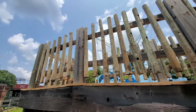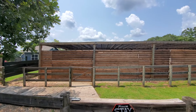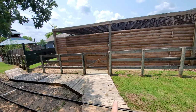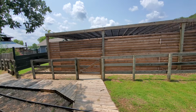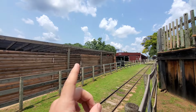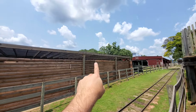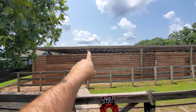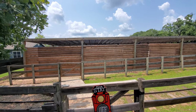Here over by the Winged Warrior, we have some walls up for Fright Fest haunted houses. Now, what is interesting is this path here usually is an exit, but there's no door right here. So I don't think this is going to be an exit unless they're going to cut one out here. But we have Fright Fest construction happening here at the end of July. Down here, I don't know if you can tell, there is maybe some sort of a roof that's going to be here. We've got some lights hanging here. Let's back up a little bit. But yeah, we do have some lights or maybe some areas where trussing is going to be. But Fright Fest is on its way.